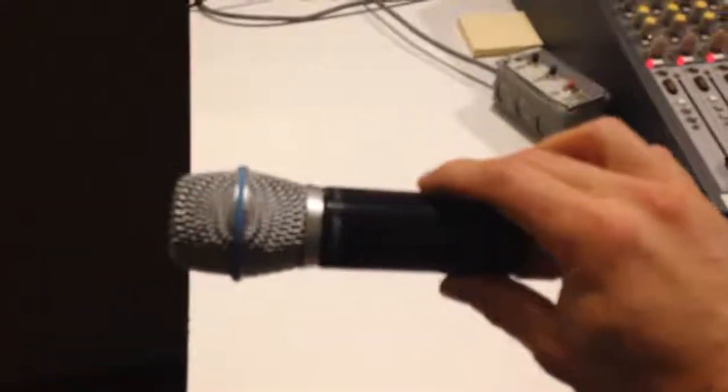That should have pretty close to full battery for you. I'm going to turn that off. If that one is not working, then I just replaced the batteries in this mic today, so use this as a backup. All right, they'll both be here, and the procedure is almost identical for the second one.